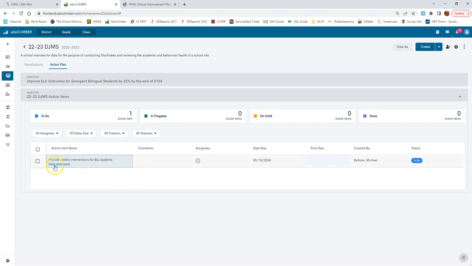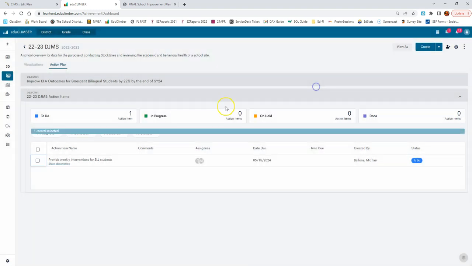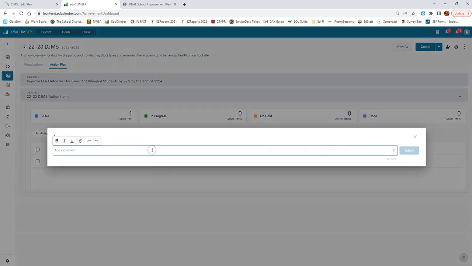Now, what's really cool about this is that this action item, we can leave comments on as we go through. Real quick, you may have noticed that the M popped up here. When you create these action items, don't forget, like I just did, to add yourself to this if you want to be able to comment on it. If you don't add yourself, you're not going to be able to comment. But once you've got that, you can leave comments on this. So as we're working through the school year, we can say, August stock take, reviewed the interventions, and placed students.